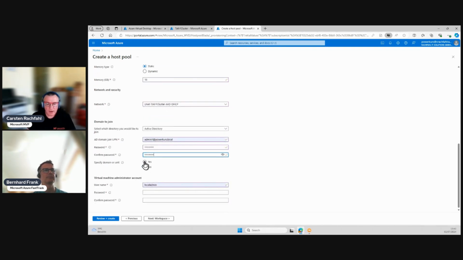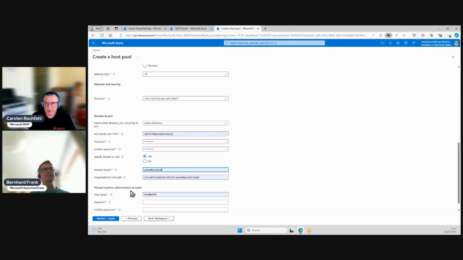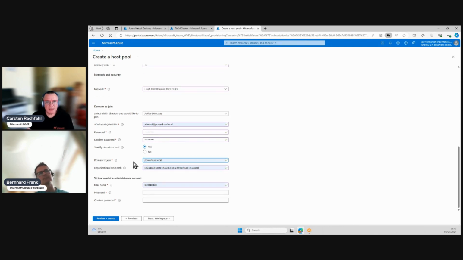Okay. I also specify the domain separately. And you see here, the AD domain has 2 names. It's powercourse.local, and we have also powercourse.net, because local you can't use in the internet. And I specified an organizational unit. We will talk about that later. On this organizational unit, we can do group policies and Active Directories and so on. That's helpful later. And we also need a local administrator, and we are not allowed to use administrator. So you have to have another name for your local administrator. And I give a.